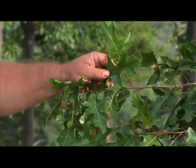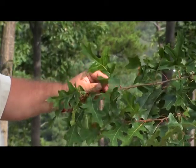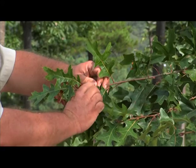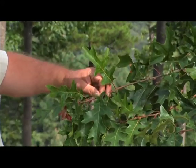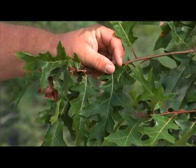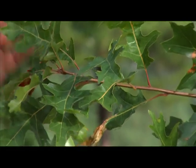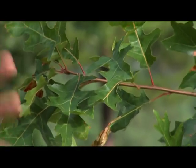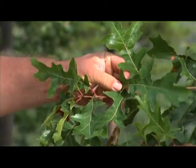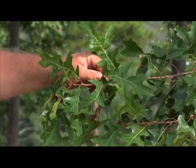There's a number of oaks that look fairly familiar. I know it is in the red oak family. The other common oak we have is the southern red oak, which has got a bell shape right here. And this one has got a little bit of a bell shape here, but I don't think it's got much in the way of southern red oak in it. Sometimes your oaks will hybridize back and forth, and they make more of a tribe as opposed to individual species. But this one here is a pretty clear-cut type of scarlet oak, genetics or phenotype on this.